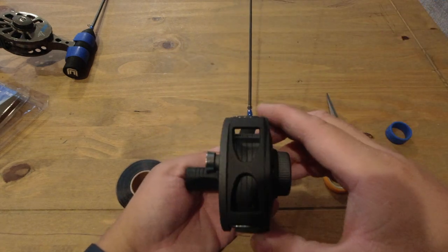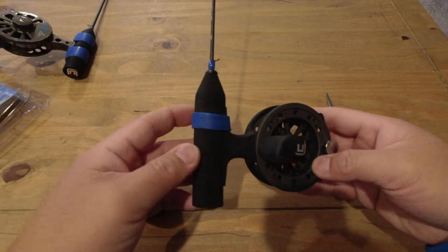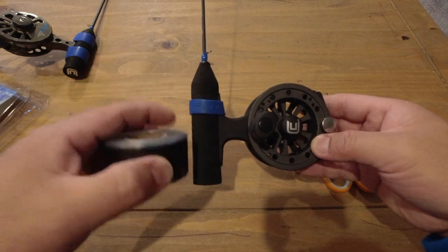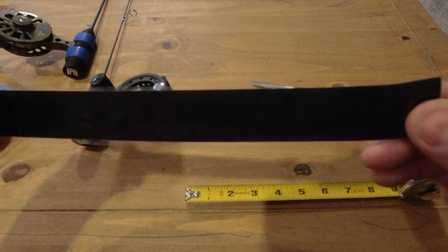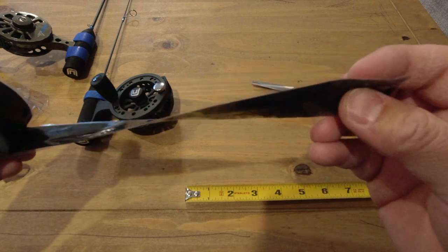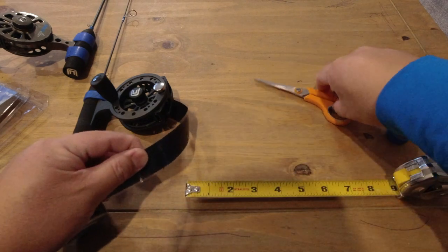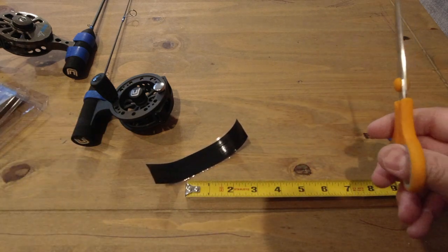I'm going to eyeball it to make sure it's straight — that looks good. I'll tape the back first, then take this one off and tape the front. I've got a little ruler here because I like to be precise. The wrap doesn't stick to me at all — it has a backing so it doesn't stick to itself when rolled up. I'm going to use about five inches of Pro Wrap and cut it off.